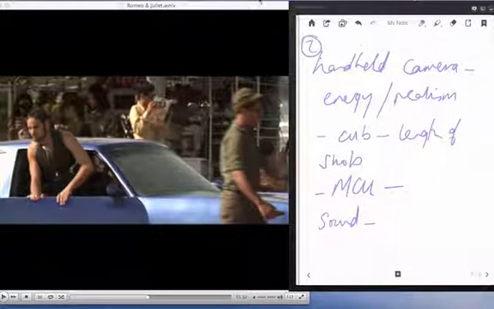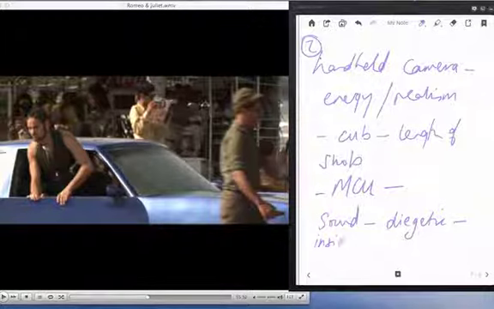Sorry, I just had to pause the recording there. The sound in the sequence before the one we've just seen, sequence 2, is diegetic. Remember, diegetic sound means sound inside the scene. With diegesis, it just means world. So if it's a radio playing, or someone singing, then that's called diegetic sound.